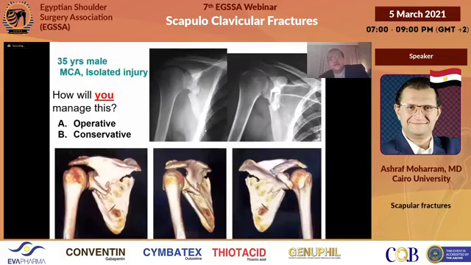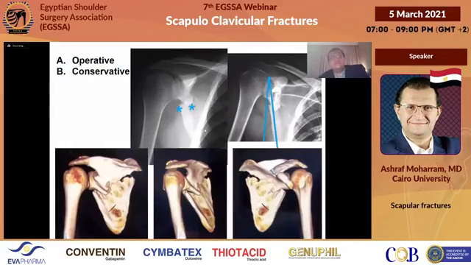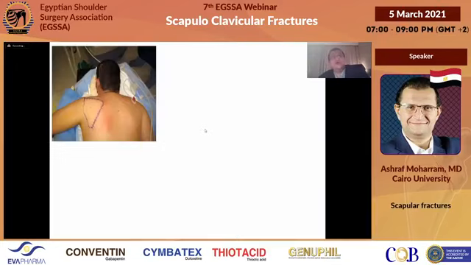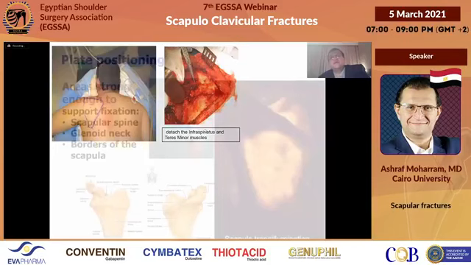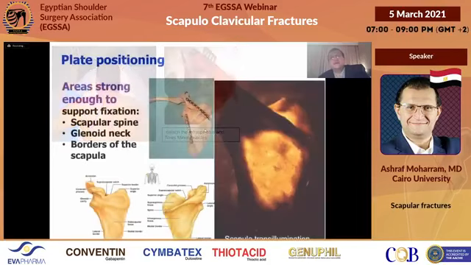Remember my dear neighbor? So what do you think? Is he indicated for surgery? Well, yes, he has got medialization of more than 2 millimeters, and his glenopolar angle is less than 18 degrees. So he's indicated for surgery. We go into the operating room, we do a Judet approach, we elevate, and we see the fracture and reduce it after elevating the infraspinatus, using the plane between the infraspinatus and teres minor.